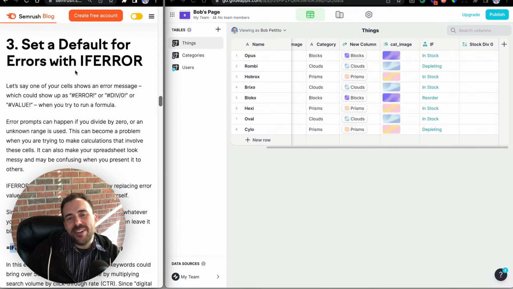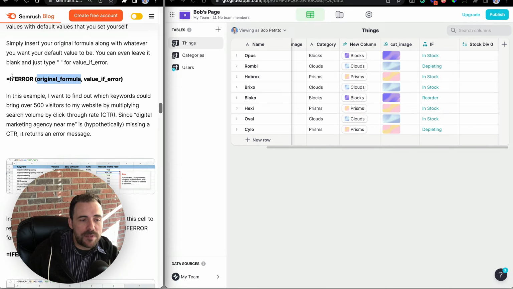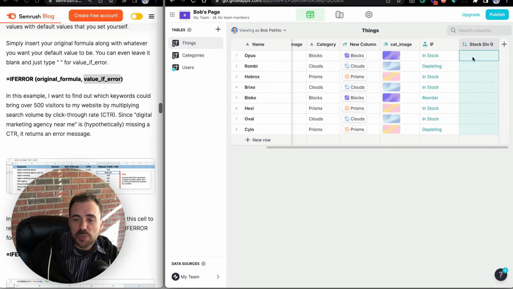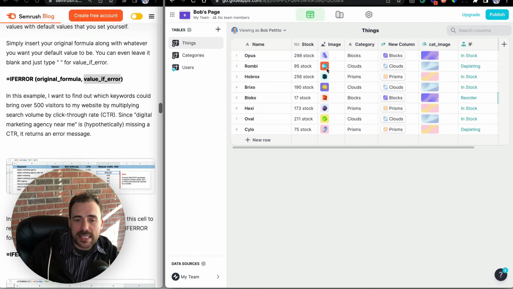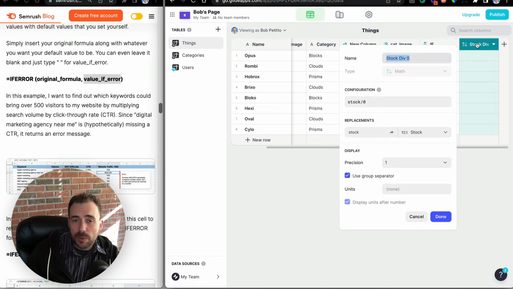All right, formula number 3 is the if-error formula. In Google Sheets, if you were to wrap a formula within the if-error, then it's going to result in that original formula unless the result is an error, and then it gives you the option to reply with a different response. In Glide, they don't present us with information that something results in an error. Instead, the field will just be blank. For example, if I take the stock here and I divide it by 0, in a Google Sheet, that would result in an error. In Glide, it just results in a blank.